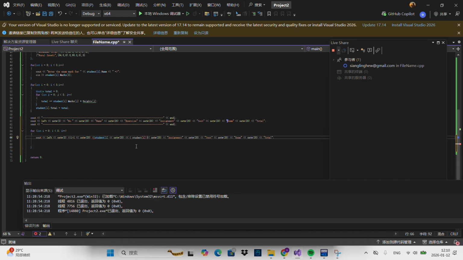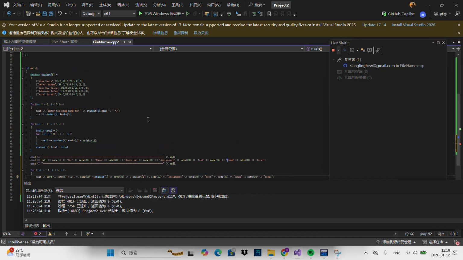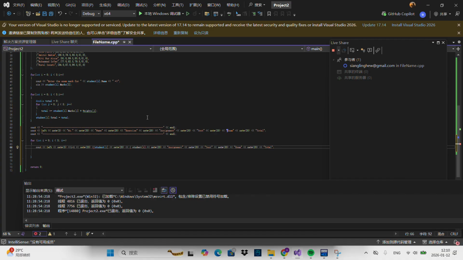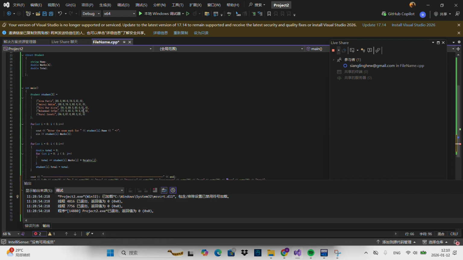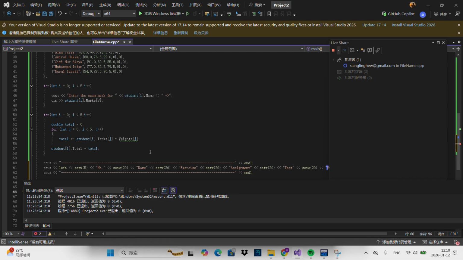Although we can use the inner loop, I think it's not necessary, right? So we just put dot mark. Wait, dot mark 0. We put 0, but the mark is capital letter because we have four, right?